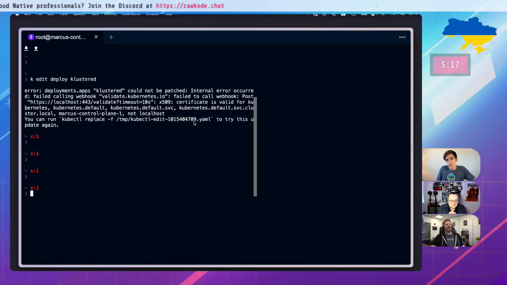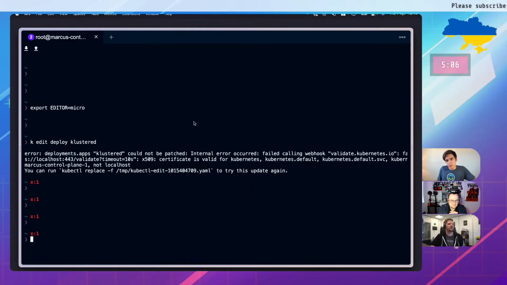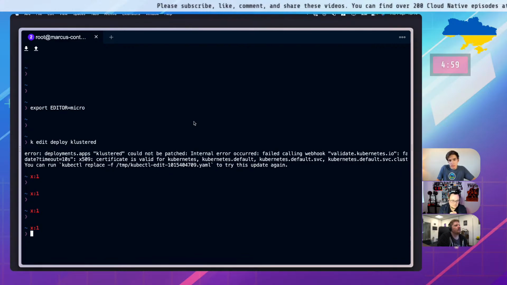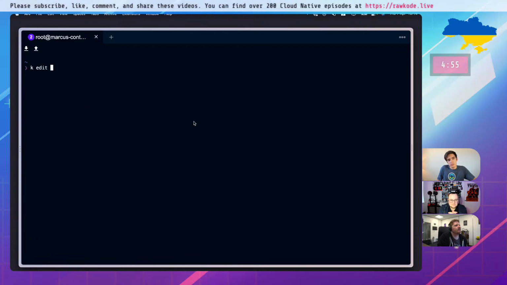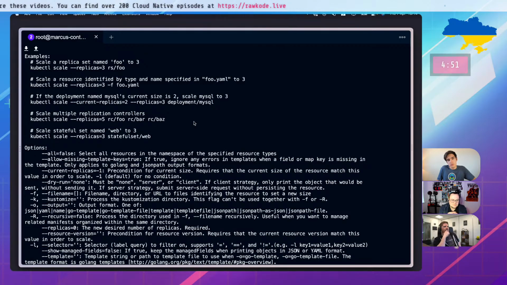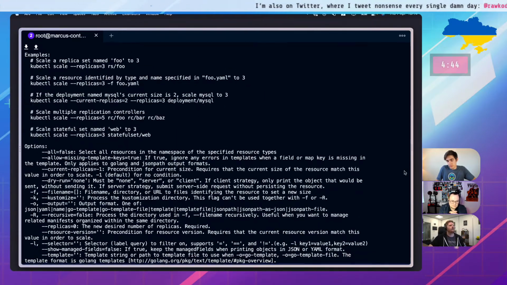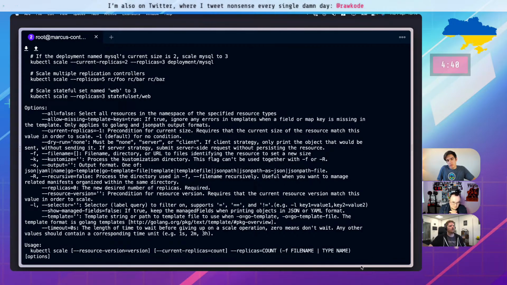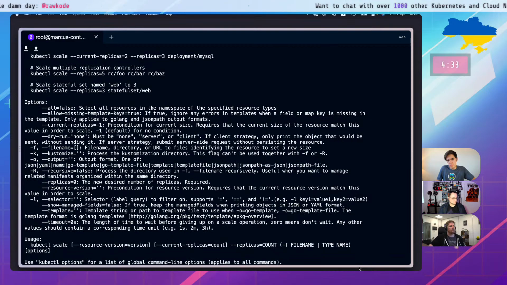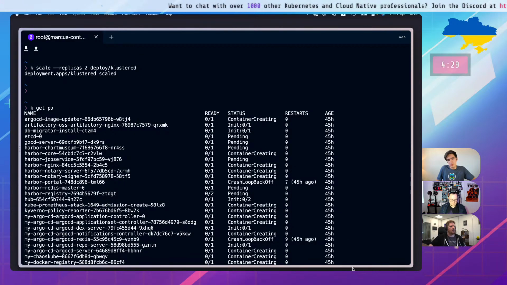Oh, we got a failed polling notebook. So there is probably Kyverno or an X509 certificate is valid. Okay. So is the webhook cert maybe not good, potentially? I just want a fast way to get that error again. Deploy. Okay. It says that it's scaled this time. I feel like that's not right though.